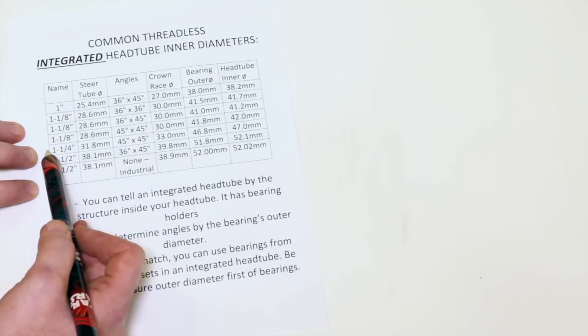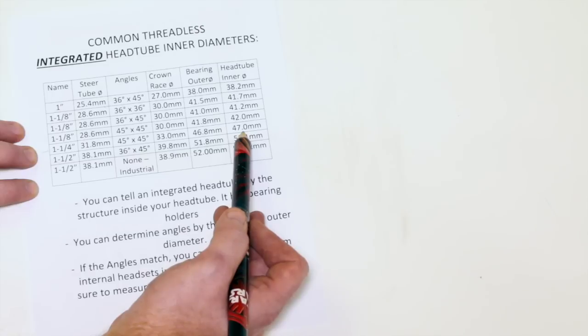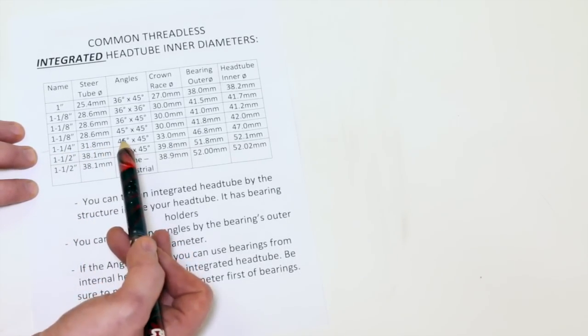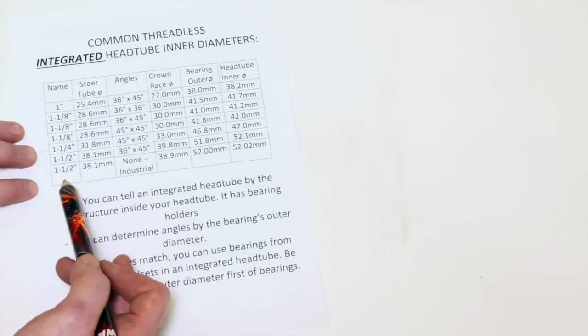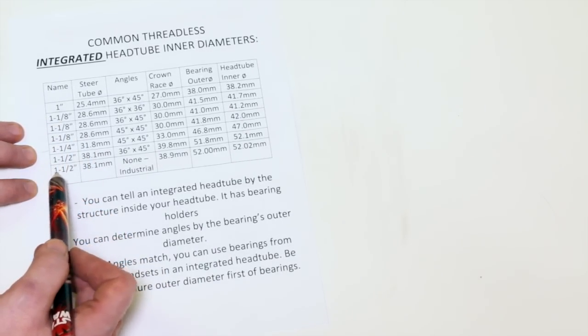Okay, we got our 1 1/4. This is really weird. If you have one, I'm sorry, but your bearing is going to be 46.8 millimeters on the outside. Your inner head tube diameter is going to be 47.0, a 45 by 45. In a 1 1/4, your steer tube is going to be 31.8. And we're going to get into 1.5 inch. This is pretty much just going to be tapered head tubes from now on. For a lower, it's going to be mixed with one of these up here with one of these down here.